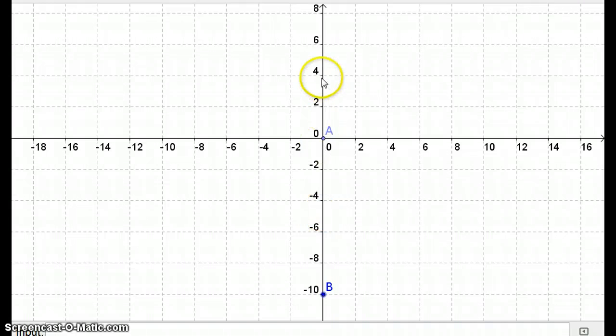How would we describe that line then in terms of its slope? Yeah, it's vertical, and in mathematics we say this is undefined, and the reason we do that is because we're dividing by 0. The vertical part is infinity, the run is 0, and you can't divide by 0 in maths, so we call this undefined.